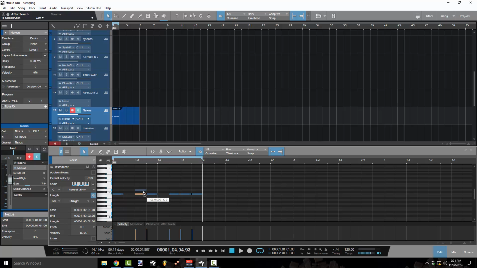So I want the melody to go up, and I'll just listen to it. And I'll say, you know what? It didn't go up high enough. So I want to go up a little higher. Okay, I like the way that sounds. And then the next note, I want it to go lower than what I'm hearing. And then I'll be like, nah, I want it to go a little bit lower. And then I'll say, okay, then I want it to come back up, but I want it to get there gradually. So I'll go down to the note that it's at, and then go up a little bit more. And then I'll say that I want this to go down again.